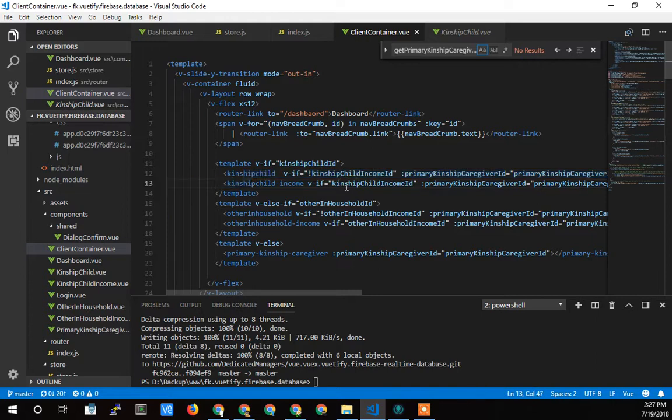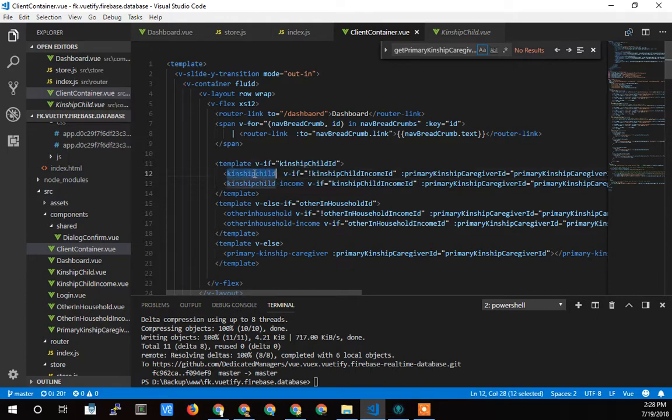These two are currently mutually exclusive, right? They're opposite. They're the same variable. One has a not symbol. So if kinship child income ID is not shown, then obviously I want to show the kinship child itself. If the kinship child income ID is there, then I want to show the kinship child income.